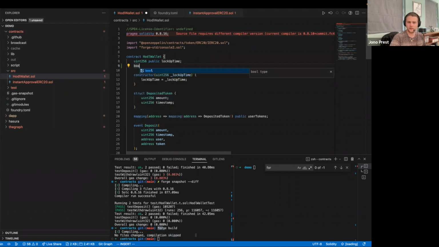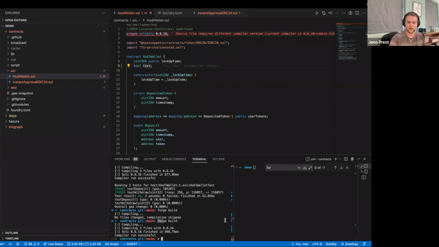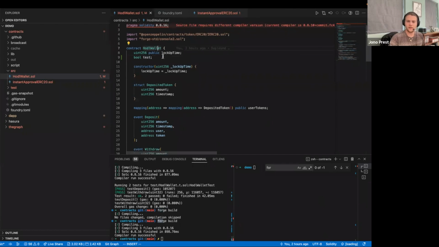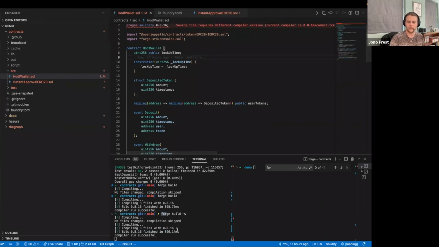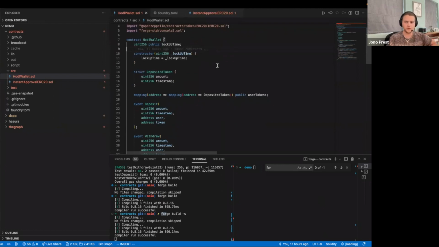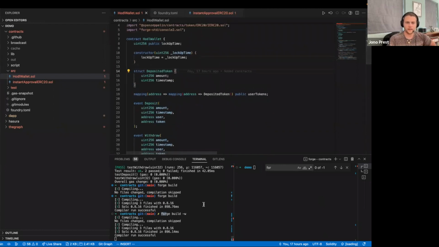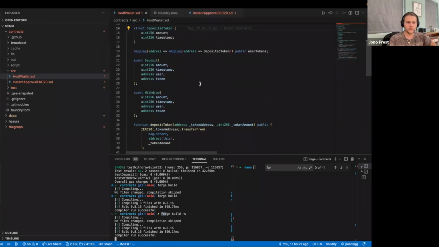Let me just give you another variable here, just to try and compile this. If I run forge build again, you can see how fast it compiles, and it's done. A nice little feature here is you can add the watch flag, forge build -w, and now it will listen for file changes. So as I change things, I don't have to constantly run the compiler. It just compiles for me, which is super nice about Forge. Sweet. Okay, so that's building and compiling.